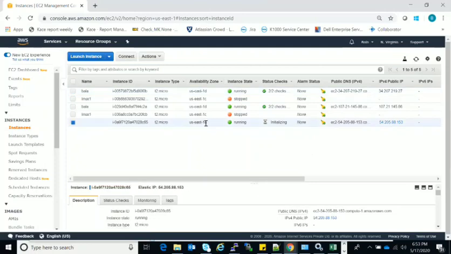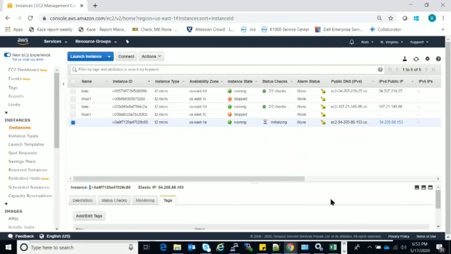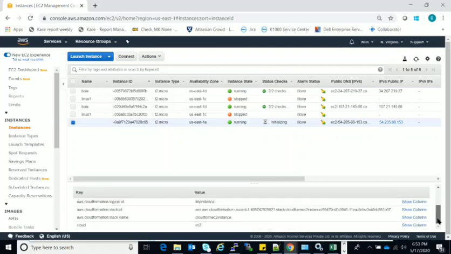See, it's creating an instance. If you see the tags, what we have written, Cloud EC2.